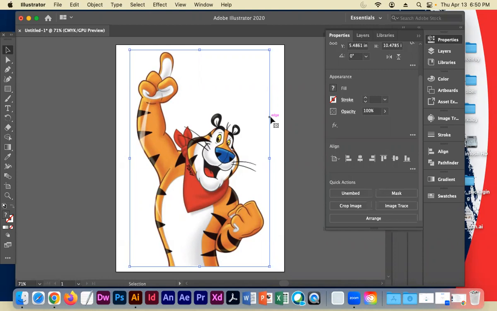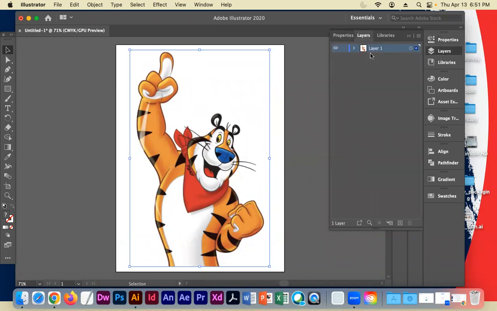So, all right, here we are. We've got old Tony the Tiger here. I did file place. When I did file place, I just drew a container box. If you've dabbled around in any programs that are desktop based that have linked images, you know that containers are boxes with X's that you place images inside of. So if you ever used any programs that are multi-page in nature, where it combines text and images all in one location, Illustrator is no different. I just drew a container box when I did file place to make sure that I place it in at the scale I want in my document.